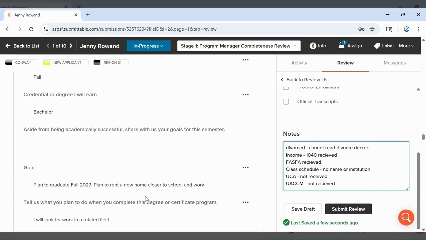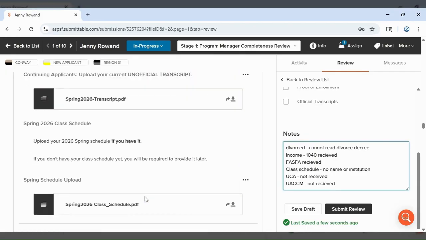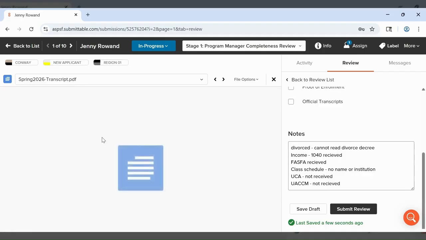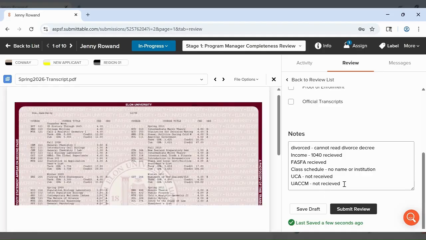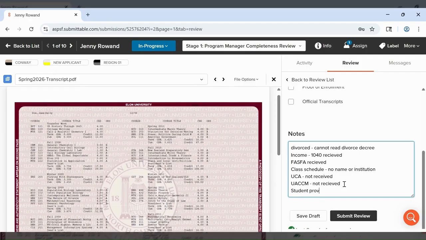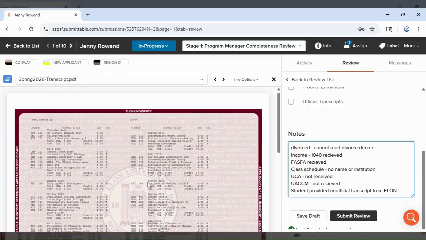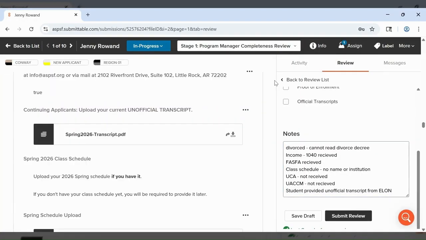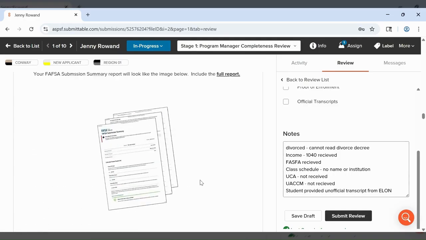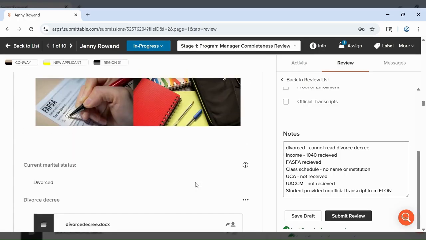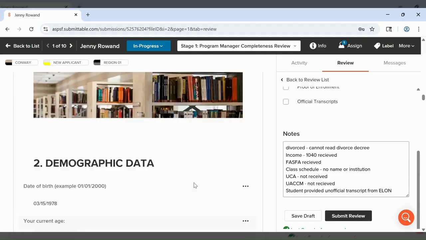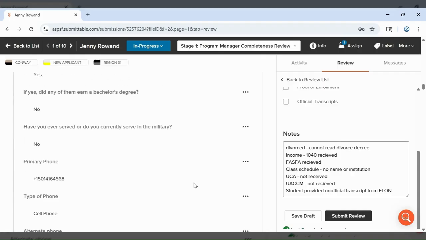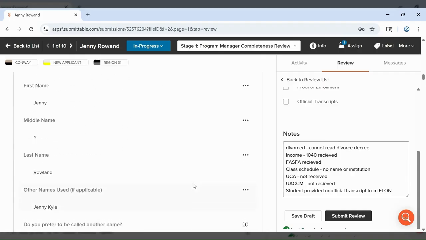Important things to note: proof of income, FAFSA documents, and class schedule will all be found under the initial form, Section 3. Official transcripts, if available, will be linked under the internal form section. All documents must be clear, without cut-off text, and should have the applicant's name or institution if applicable. If you complete a requirement, you will check off the checklist item showing there is no longer an outstanding item. For example, this applicant no longer requires proof of income or FAFSA information, therefore these requirements have been checked before the progress is saved.